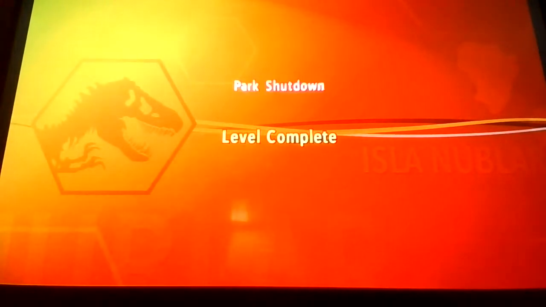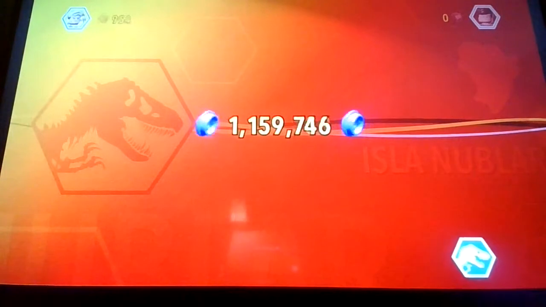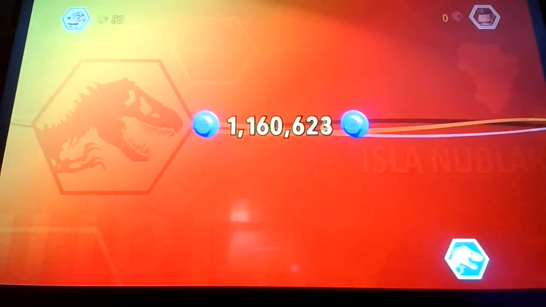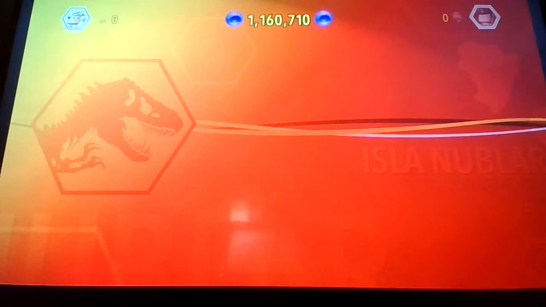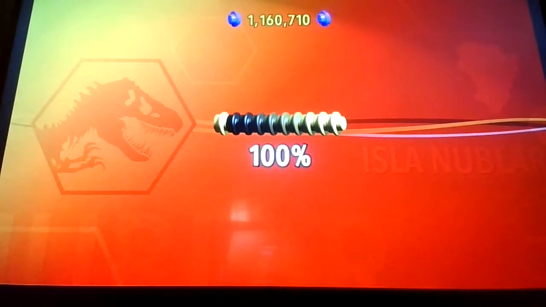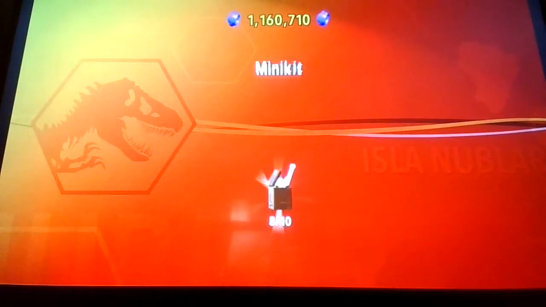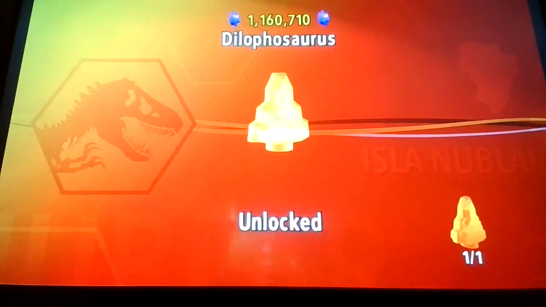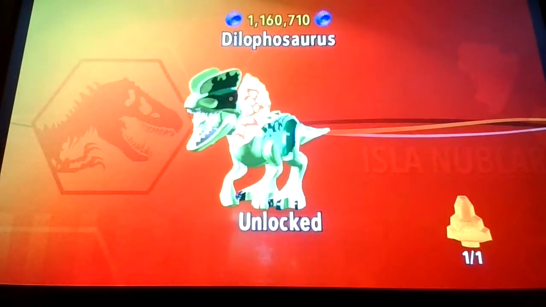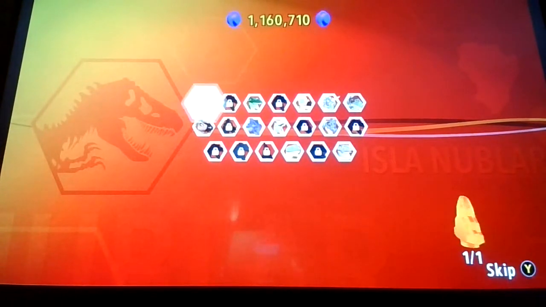Alright guys, so we got the DNA mosquito that time around. And so now, once we reveal what dinosaur we got, I will pause the video. And then we're gonna go. Oh, it's the Dilophosaurus! We need the Dilophosaurus.